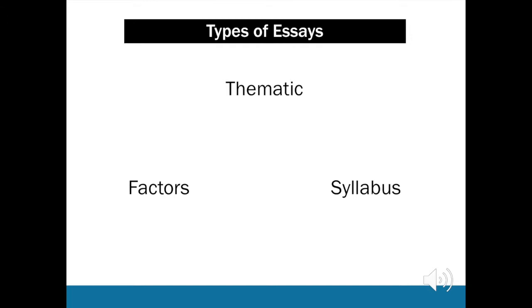First things first, it's important to note that unlike junior English may have you believe, there are actually multiple ways to structure an ancient history essay. The general structure remains the same: introduction, body paragraphs, conclusion. However, the actual content of each paragraph could be completely different, even when written for the same question, and still be entirely valid. The most common types of essays written within ancient history are thematic, factors, and syllabus essays. I'll go through each type with you, so that you can make a more educated decision as to which response type you believe will work best for you. Certain structures work better for certain question types, and some structures also work better for certain types of learners, so it'll definitely give you an edge to have a good understanding of what is on offer.